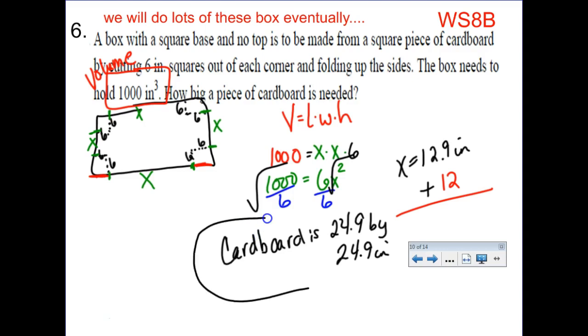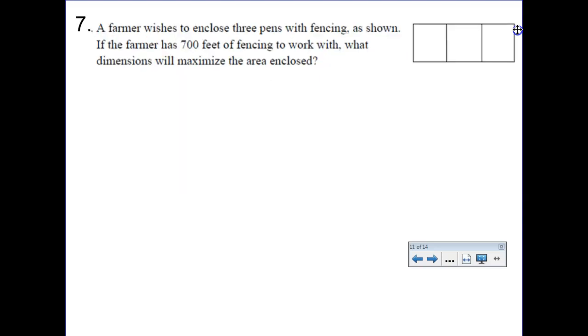Okay, there you go. So I didn't use a graphing calculator for that question. I could have, but it wasn't worth our time because that was a simple square rooting question. So Algebra won in that little battle of what was the best method for solving. We're going to do 4,000 box problems by the end of this class. That's an exaggeration. Not that many. We're going to do a lot of box problems because they're a very famous problem in calculus, so we have to really get used to the idea of cutting corners out and making boxes.